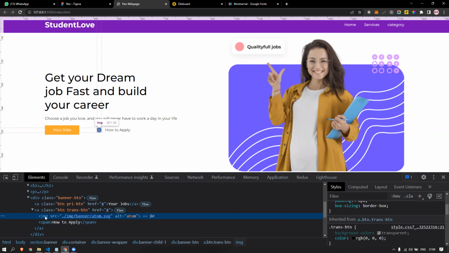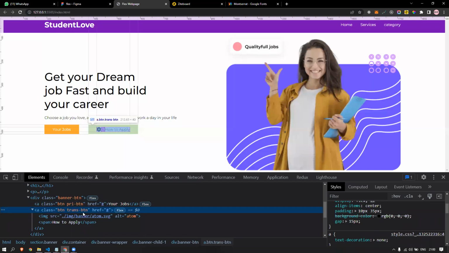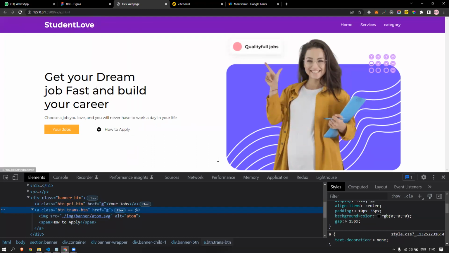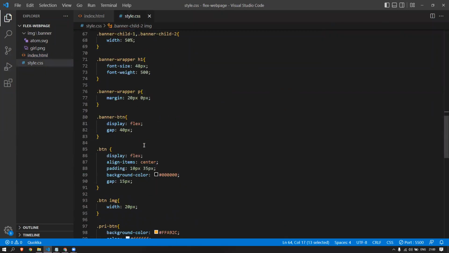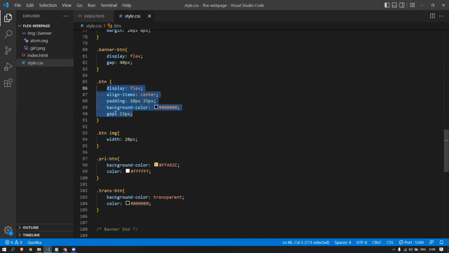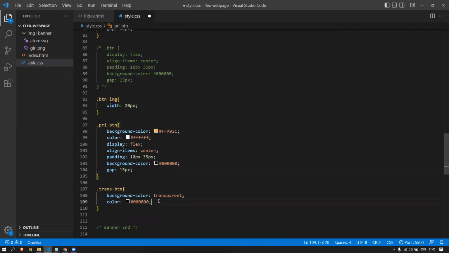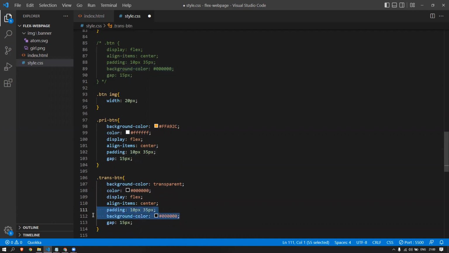So we could have targeted btn and trans btn also, no, for doing the same? Yeah, but we want to give different colors, so this button needs some color and this transparent button needs some other color. Some people don't put the btn directly this way. What some people do, they copy all the btn properties and put them here. This is actually repeating the code again and again. So we don't want to do this kind of styling.